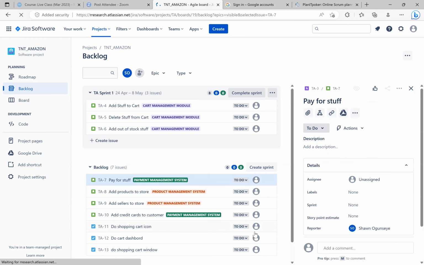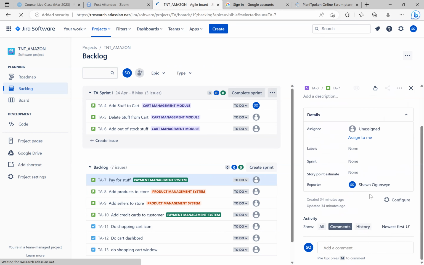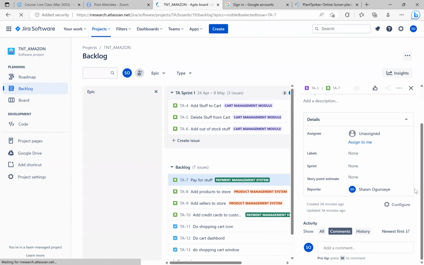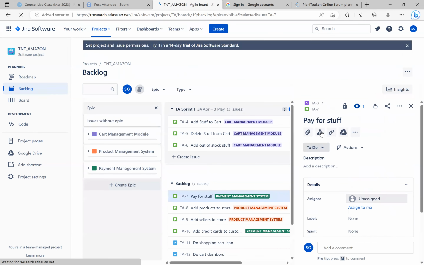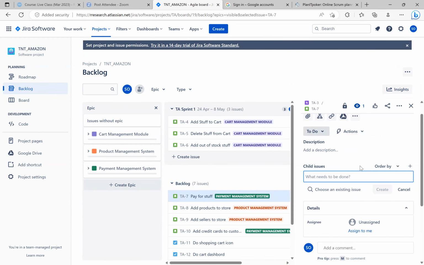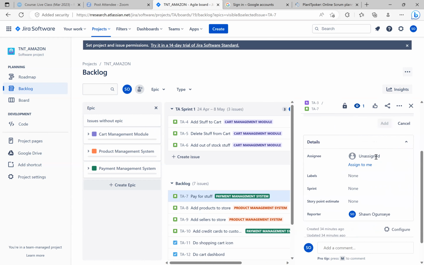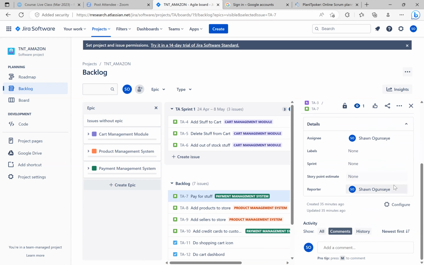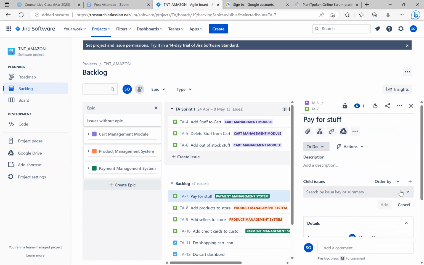Okay, so I want to add my tasks to a story. Let me see if it will come up. Still not showing me existing issues. Interesting.